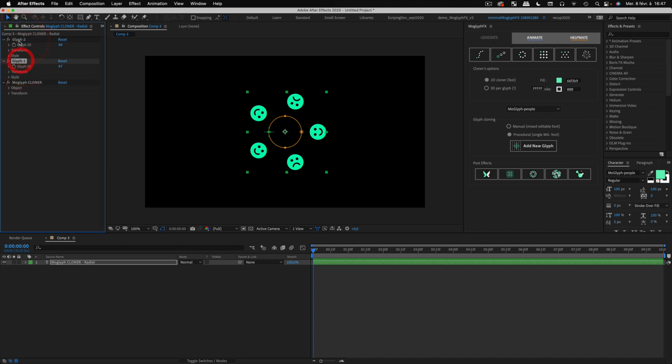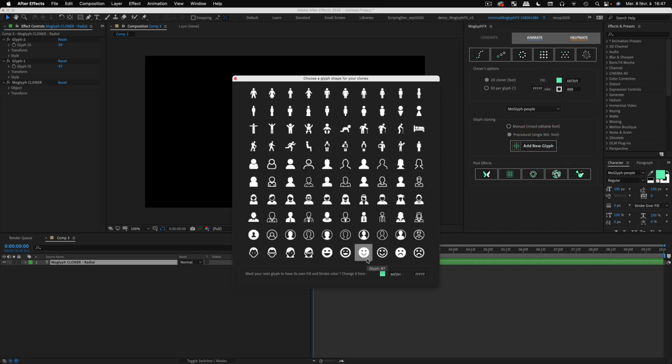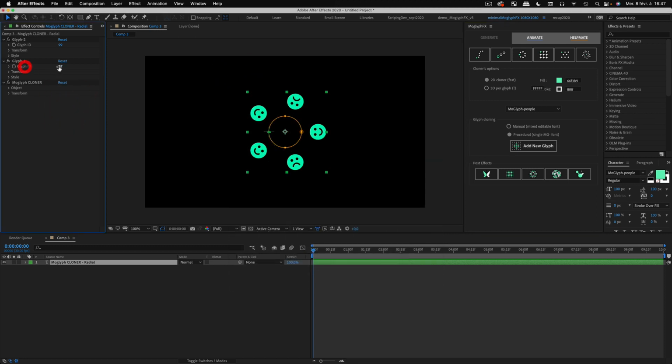So if I close this one, you can see that now I have the Moglyph cloner effects plus some new effects that have come here on top of the effect stack. For each shape I've added, I have a corresponding effect with its number in the grid. If I go over this one, you have the number glyph 97 that appears, and this one 99, and this is the number of each glyph that you have in this 100 grid. And you can still change this number after a while. So if I'm not satisfied with one of these shapes, I can change them after a while.